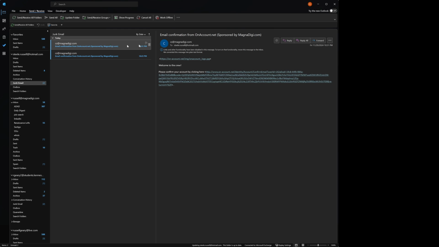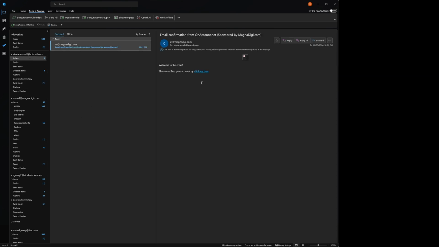Alright, if I go into my junk mail here, you see that I do have an email for registration. And if I click this, it's going to actually hit an endpoint. It's going to send in this string. The string is limited, so it has a time frame that will expire if it hasn't been used.